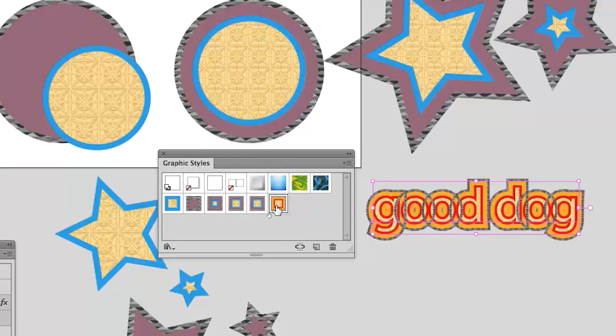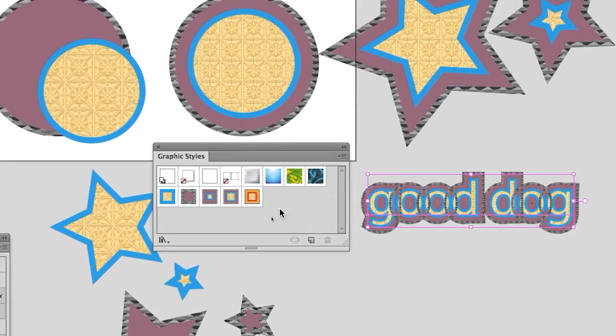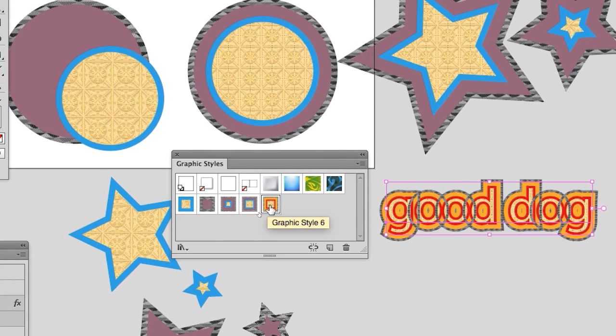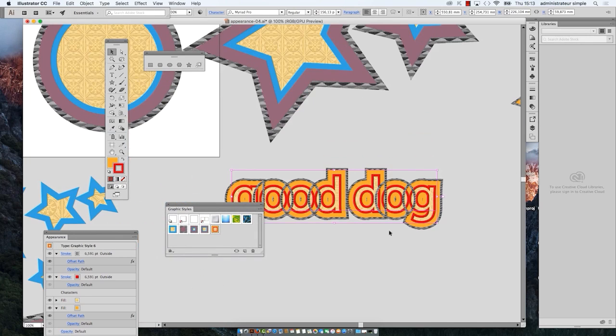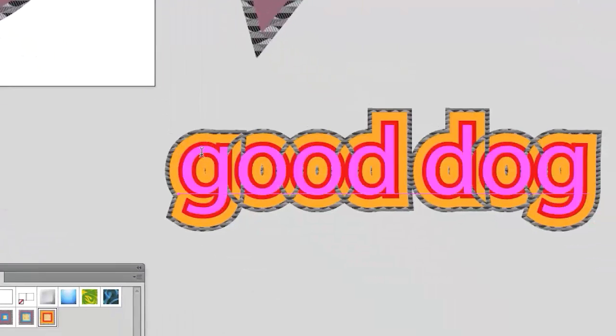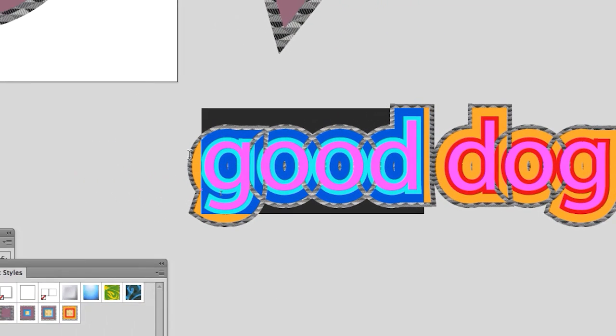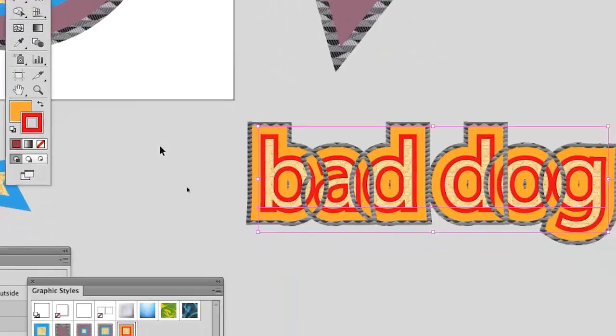The third one is the same as the second one, so I put it in the trash. Okay. And this text is modifiable. I could use the text tool and change the name here. Okay, it works.